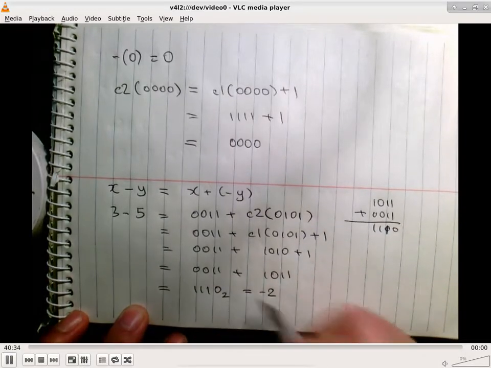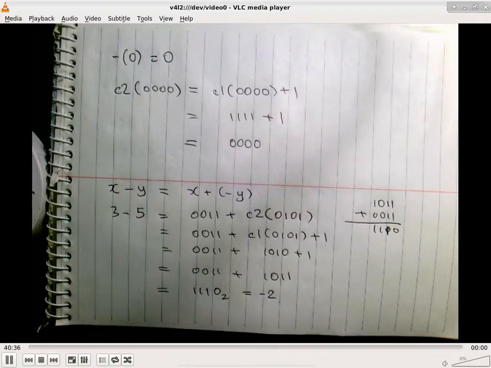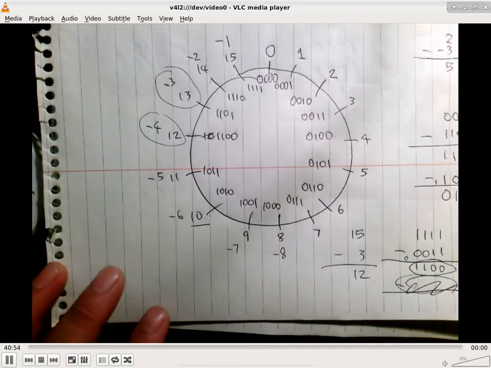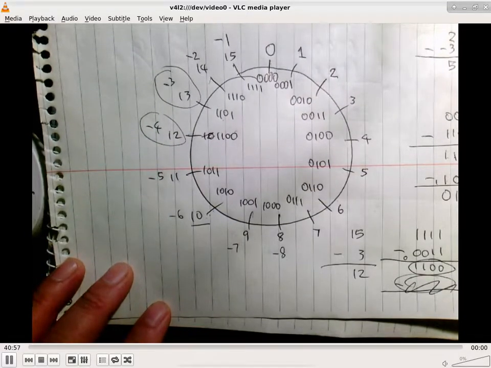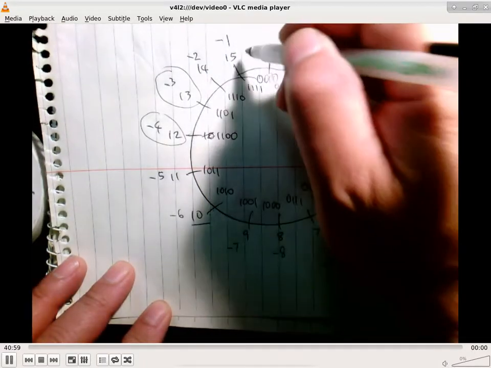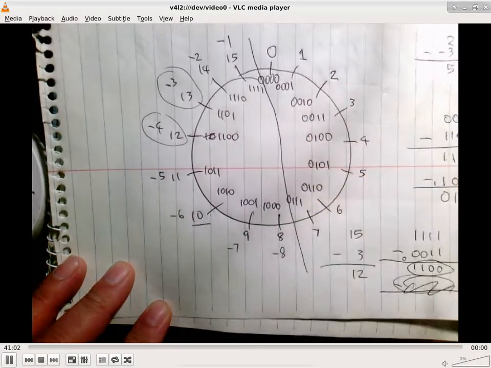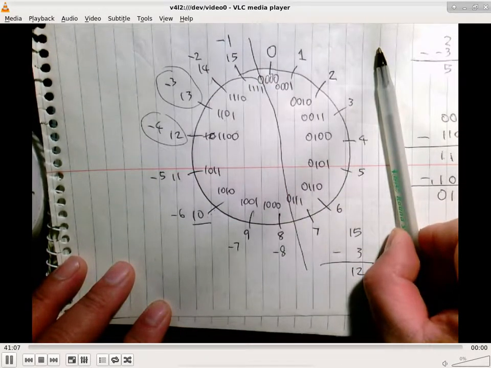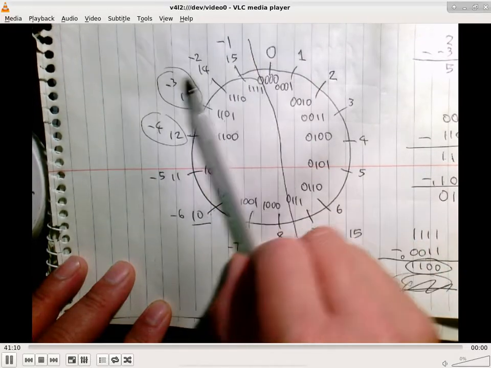This part is binary, this is base 10. So do we have any questions about this part? Yep. I think I must have missed it when you said it, but why is there not like a negative 9? Because when you look at the wheel, we want half of it to be non-negative values and half of it to be negative values. So the dividing line is right here. Everything to this side are non-negative values. Everything on this side are negative values.